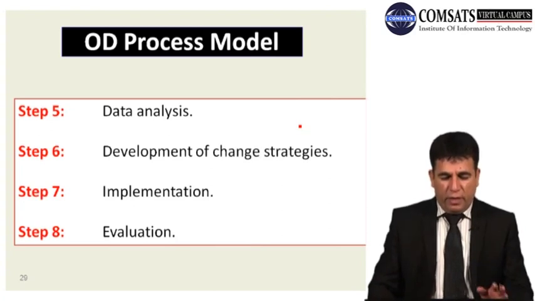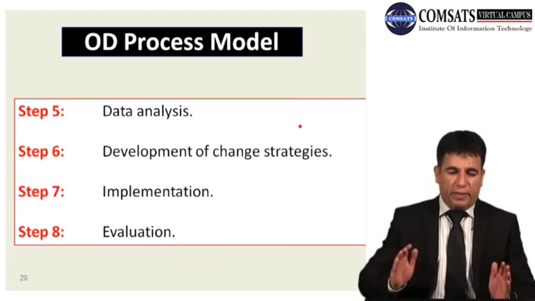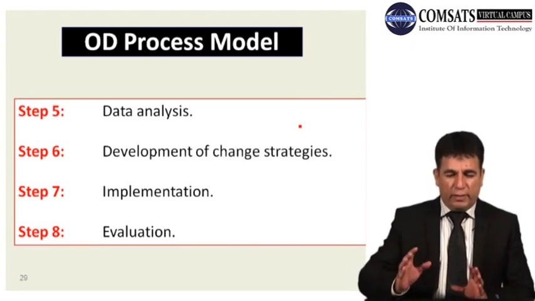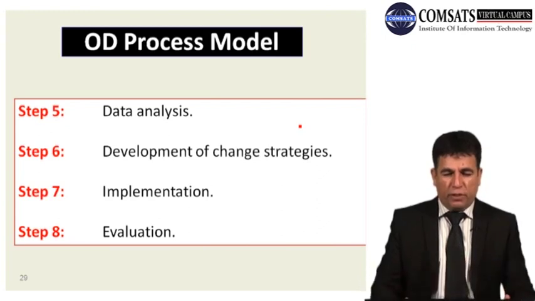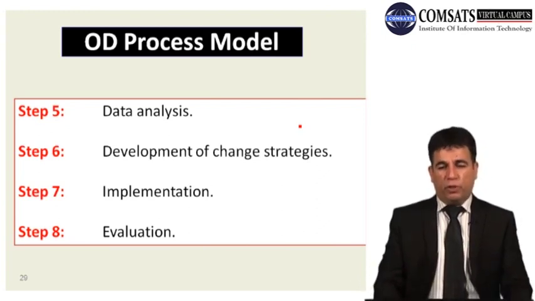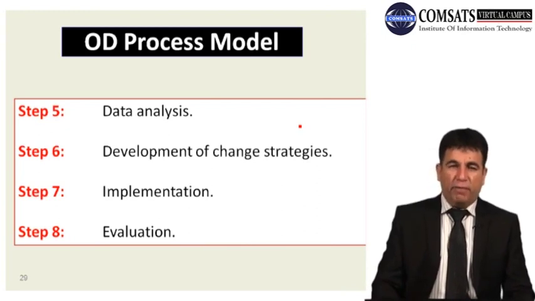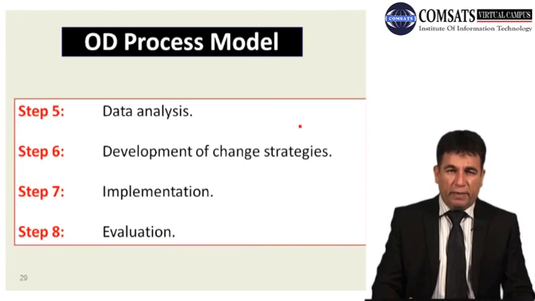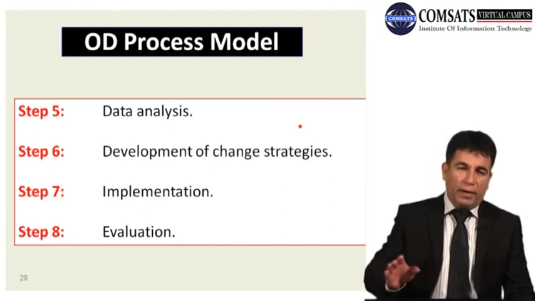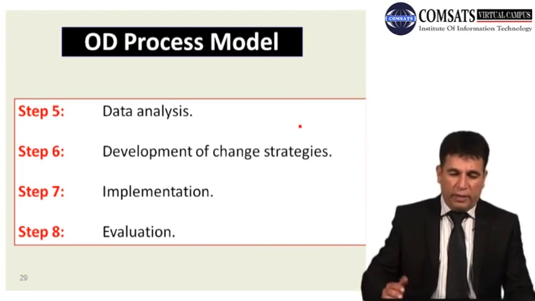So if the result says that you are able to achieve your goals and objectives, you keep on doing the same process and expand this organization development process. But in case the evaluation says that you are unable to achieve the desired goals and objectives, you go back to step number 1 and start again.